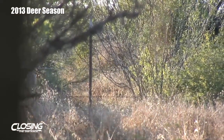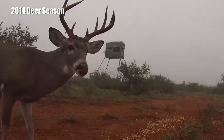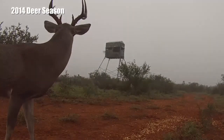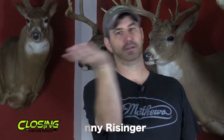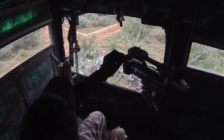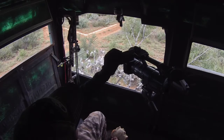I chose to go back to an old box blind, a gun blind that they had, and this deer frequented that area pretty good bit. The blind had been there for years. The deer didn't pay any attention to it. I asked the landowners, could I modify this blind? It had windows in it about that wide, about that long. I wanted to be able to shoot a bow out of it. And they said, yeah, no problem. I go in there and take me a Sawzall, and cut me a great big old hole, where I can sit in there and video and shoot my bow out of this blind.